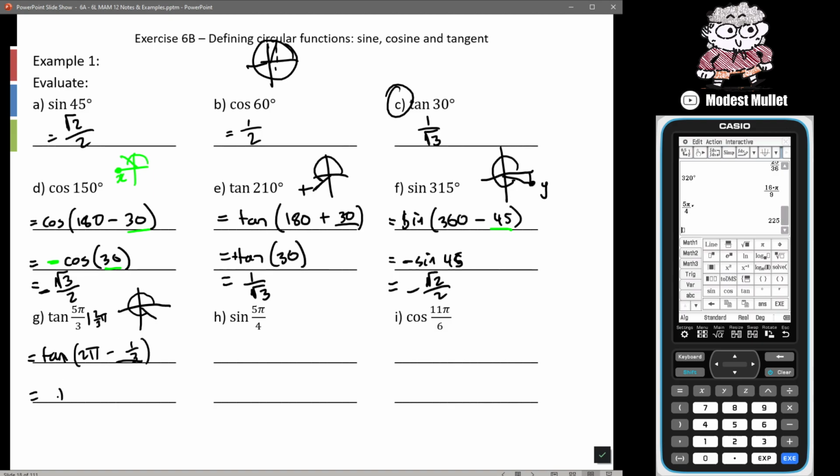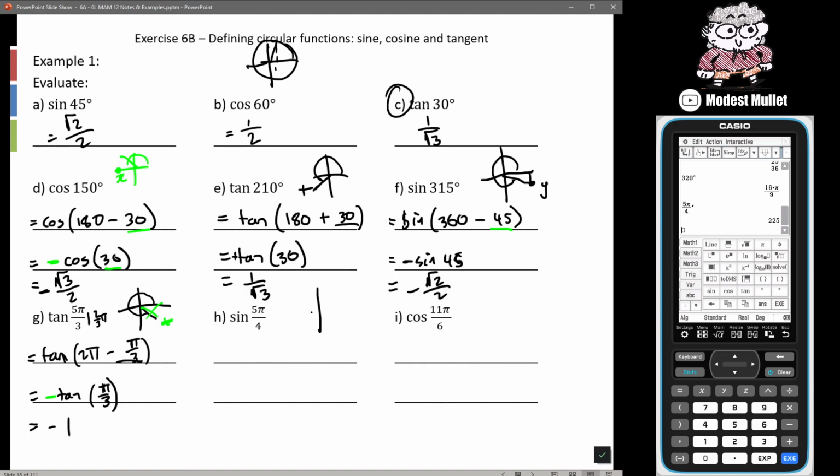So I can write that as tan of 1/3. Now thinking back to my original quadrant, tan down here in quadrant 4, that is negative, so I need to put a negative sign there. And tan of, I left out the pi, that should be pi on 3. Tan of pi on 3, and if we remember, pi on 3 is 45 degrees, if that helps you at all. So that is equal to -1.